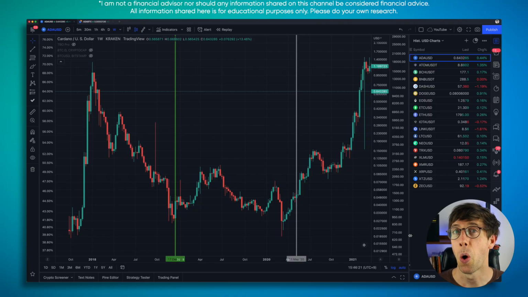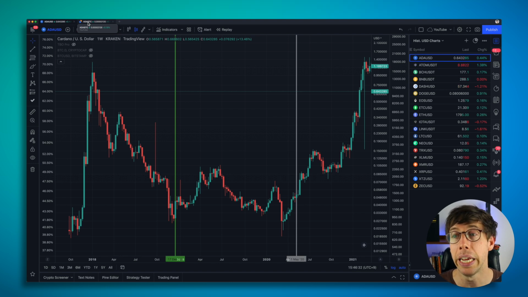So let me explain what we're looking at here. Here on TradingView, we have two different tabs. One with historical USD value charts. Note that Bitcoin is not in here. Not that I have anything against Bitcoin. I actually think Bitcoin's a great idea for trading and holding and accumulating value. Therefore, we're going to look at how we can accumulate more Bitcoin by trading altcoins. That is the key to 10xing your portfolio. Buying and holding Bitcoin alone is great.